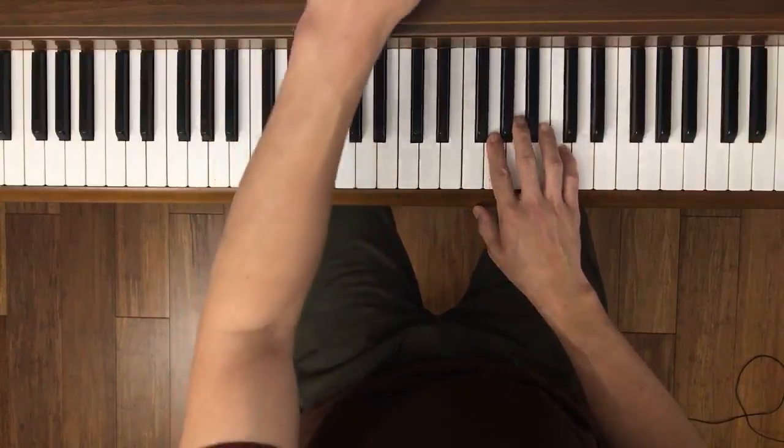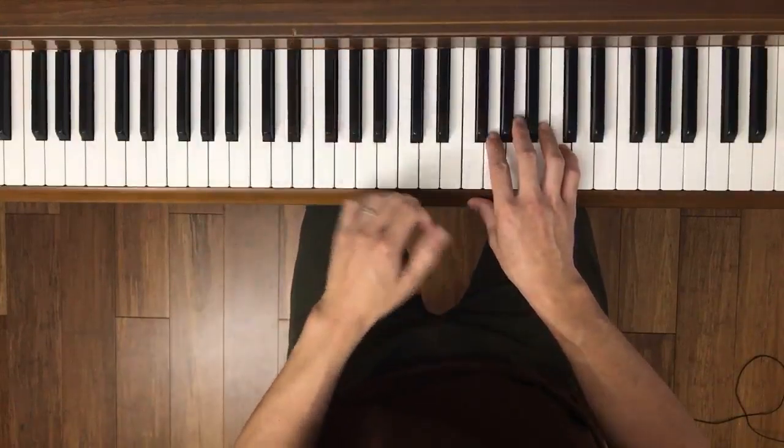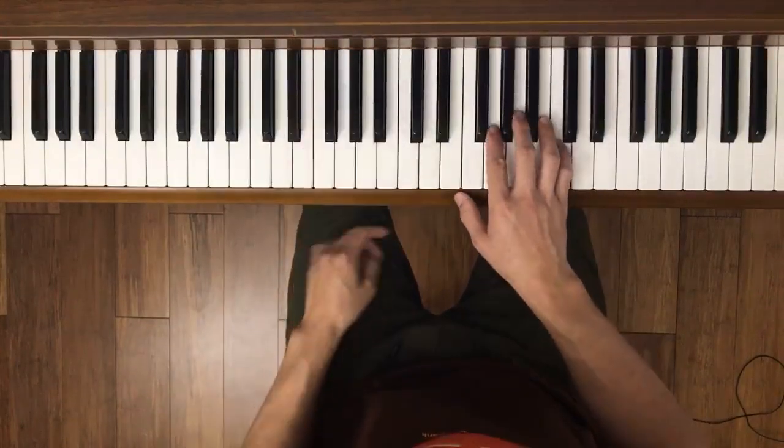Keep it going. Going on to the second page here. I hope that's right. They don't have measure numbers. Again, it's something I don't like. Put those measure numbers in, man. Here's the next part.